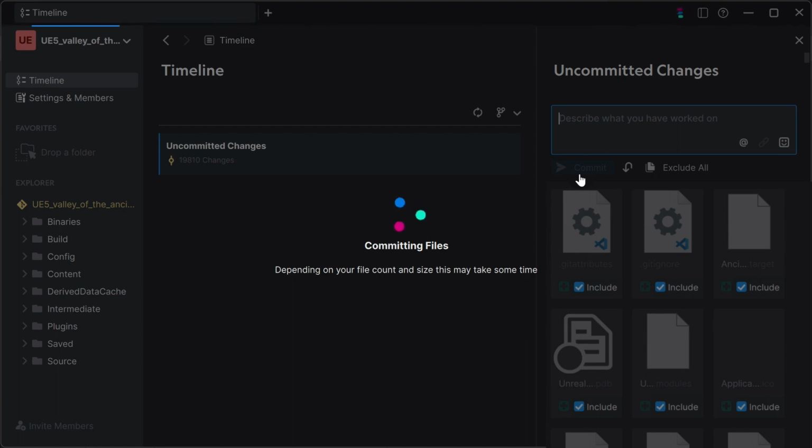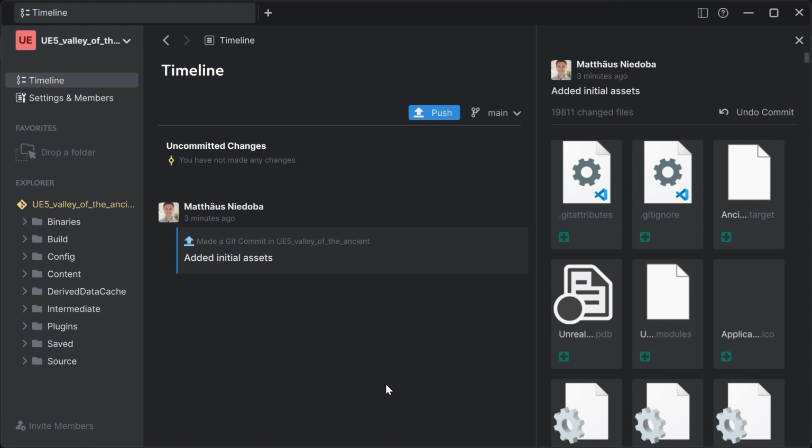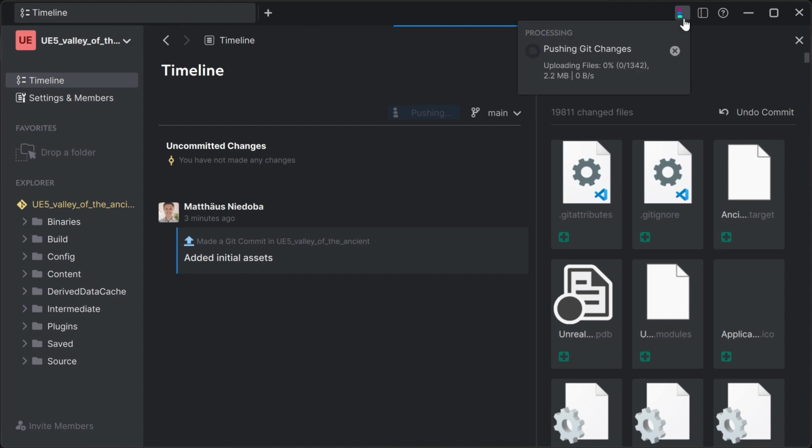And at the end of the day, you can upload everything to the central remote repository. But I recommend a workflow that you often commit and push regularly. With that in mind, you can avoid conflicts with your teammates. All right, now once the files are committed, we simply can push them to the remote repository. And again, because this is a big project, this will take a pretty long while.